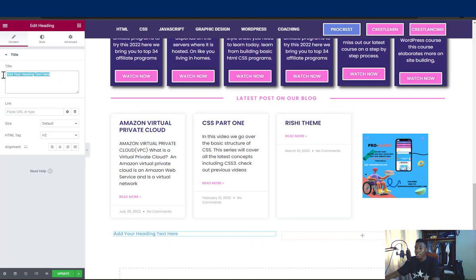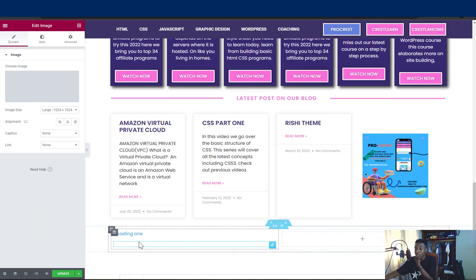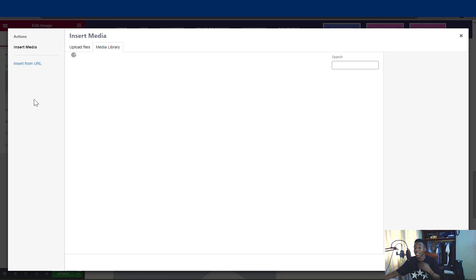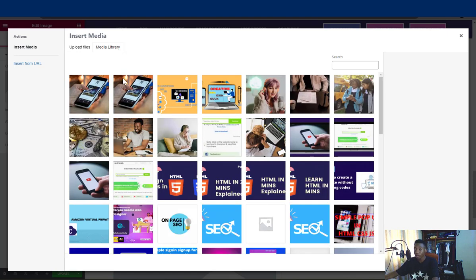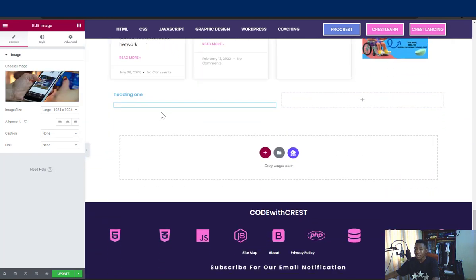So if we just come over here and we say heading 1, for instance, and then we want to add something else into this, for instance an image. So we can insert an image beneath the heading. Over here, we want to choose an image from our database, and then we can select an image from the database and insert it over there. So over here, it is done. I just want to pick out this first image and insert. And as you can see over here, it inserts the image here.